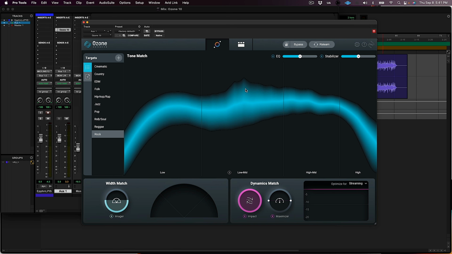So we have a lot of control right here in the very simple, very streamlined interface that's available in the Mastering Assistant. One other thing we should mention, and that's that not only can we use the targets that iZotope has provided here, you can also load your own file in and use it as a target. So they can do the tone match, we can do the width match, dynamics match, and so on to match that exact song that you choose as the reference for your track.